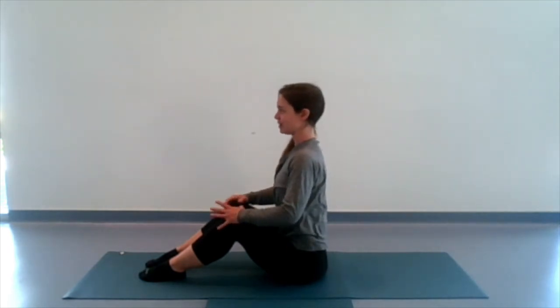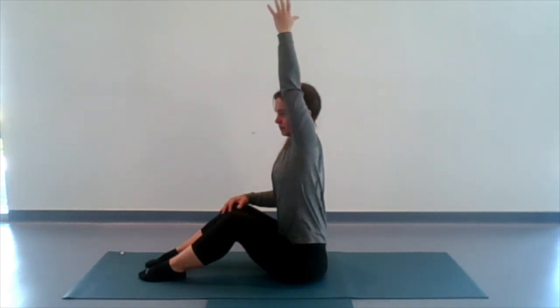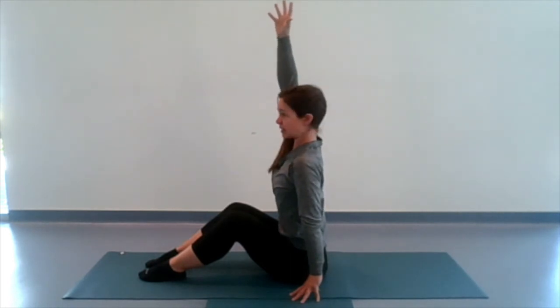So I wanted to come back to that idea of reaching. And there's a few different reaches we can do here. So there's the reach overhead, reach. We can try that with the other arm. And again, you can always have one hand by your side, reaching the other arm up. It's not even a side bend. It's just that idea of lengthening the side waist. Let's try that once more, either side. And the challenge here is to stay upright and to not round back into this, but to press into that opposite hand to help you.